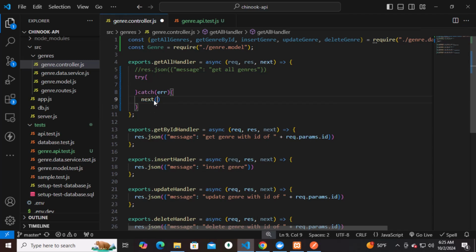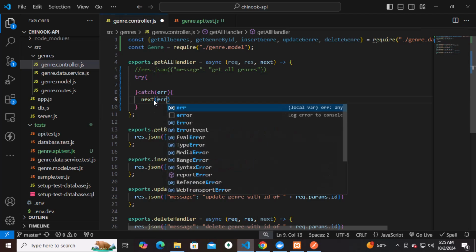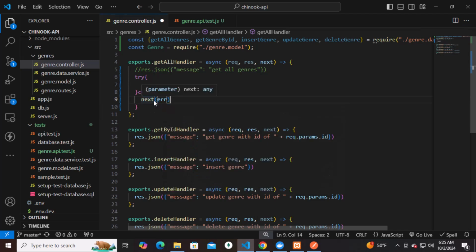So we want to go next, and then we're going to take the error that gets thrown and just pass that into the next route handler function. Express is going to look at this, and if it sees that this parameter is an error object, it's going to automatically go to the error handler. Okay, so that's how we're going to deal with errors. And then our error handler function in app.js can do something graceful depending on the environment. So for example, let's take a look at it real quick and see how we have that set up.